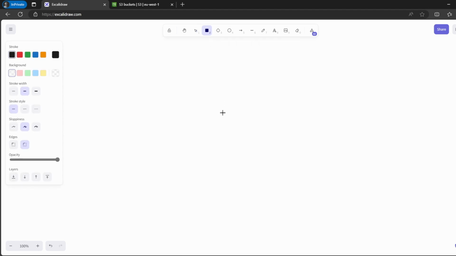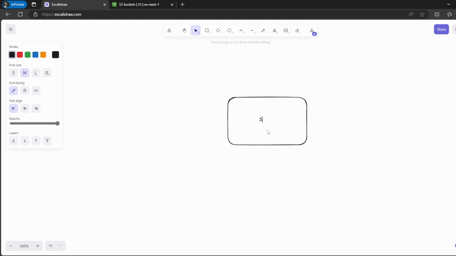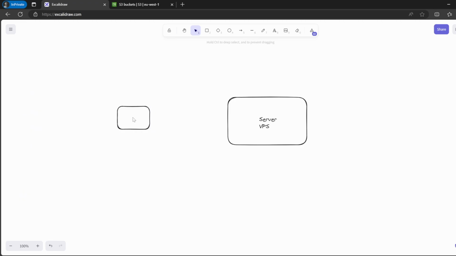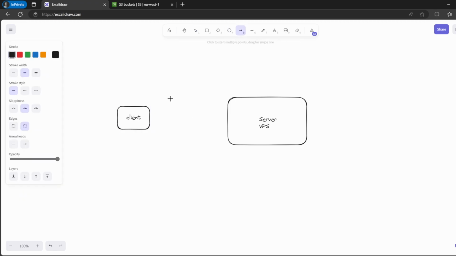Here on our drawing board, this is how the old implementation looked. So we have our server, and then let's say VPS, right? And then we have the client. A request is made from the client to the server, in the form of multi-part, right?